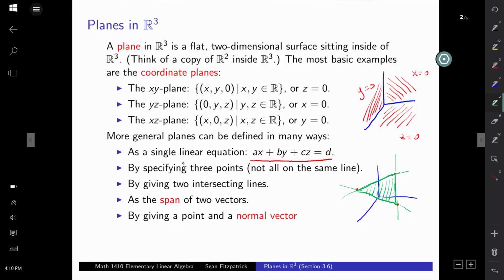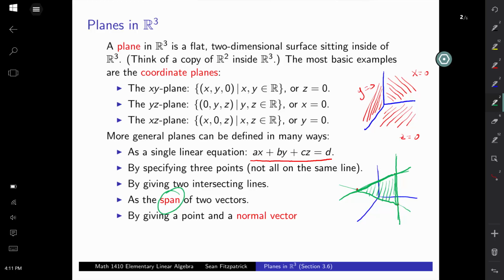Or if you had a pair of intersecting lines, if I have this line meeting with that line, those 2 lines are going to have a plane in common. There's also this notion of span, which we might explore later on. This is the idea that a general point in a plane can be described as a linear combination of vectors. With a line, you need one direction vector, and every other point on the line is given as some multiple of that vector. For a plane, you need a second direction, so you need a second vector.